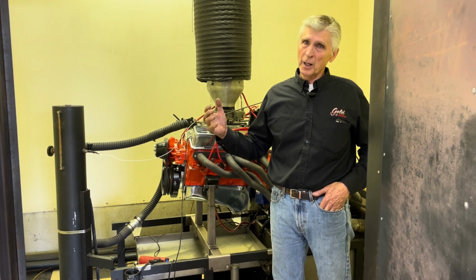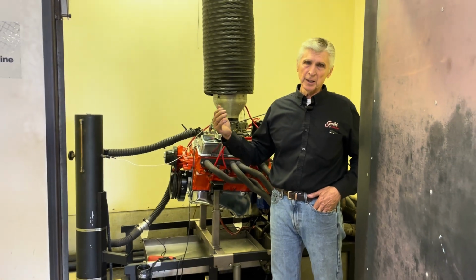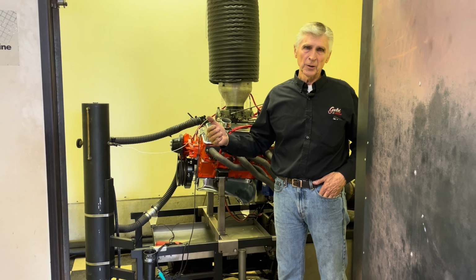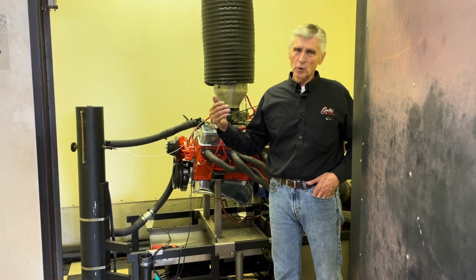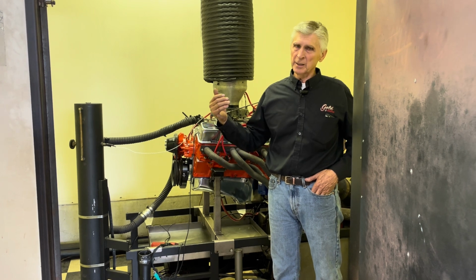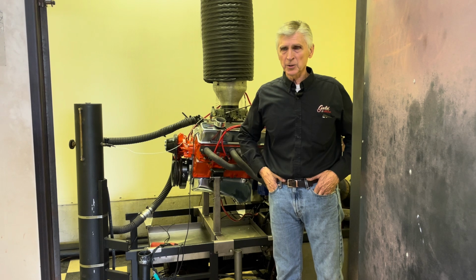When we're done today, we're going to do another leak down test, and if it hasn't improved, we're going to take it home, take the heads off, and fix the problem. We've got some exhaust valves leaking, and we've got well over 25% leak down on at least 3 cylinders, and that's probably contributing to disappointing numbers.